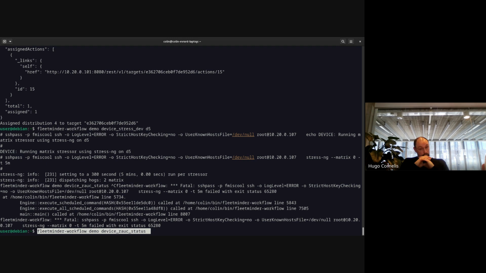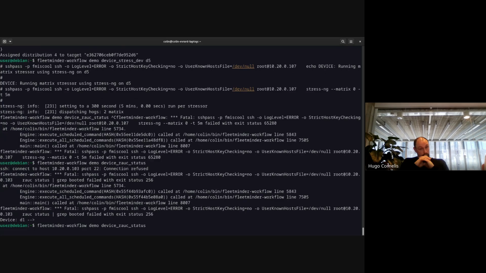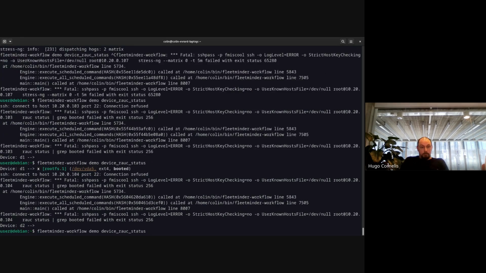So what I'm expecting is that the device with the stress test running on it will be updated later. So I will periodically run the rogue status command to see the update status of the devices. When it fails, it's normal. It's because the device is still booting, so it cannot be accessed by SSH.